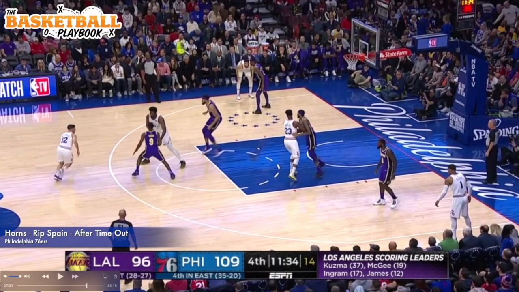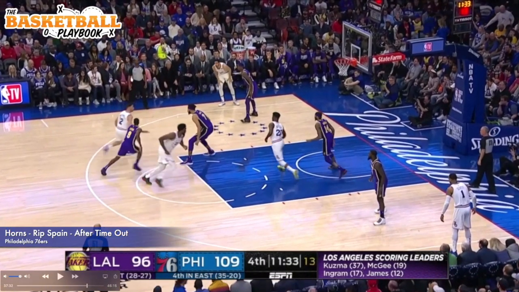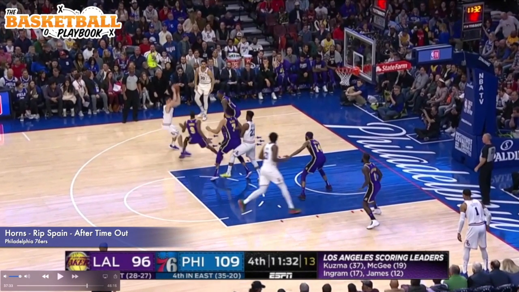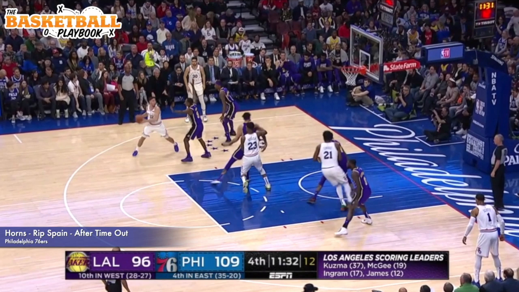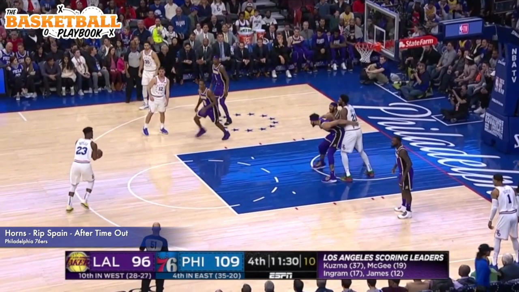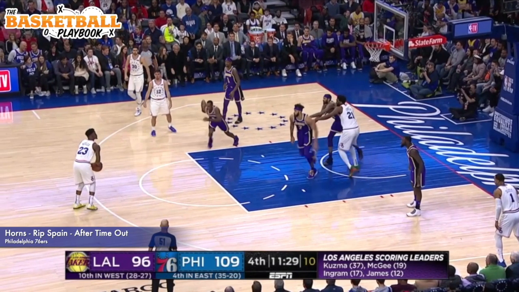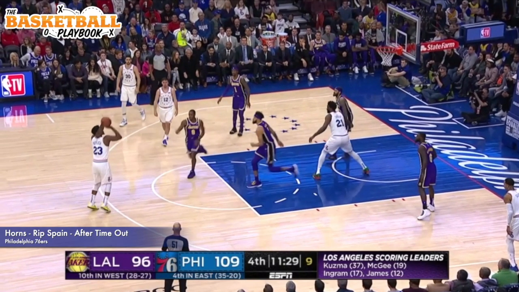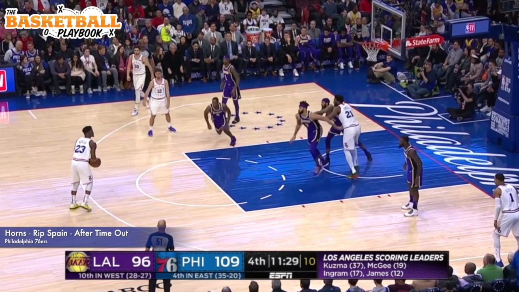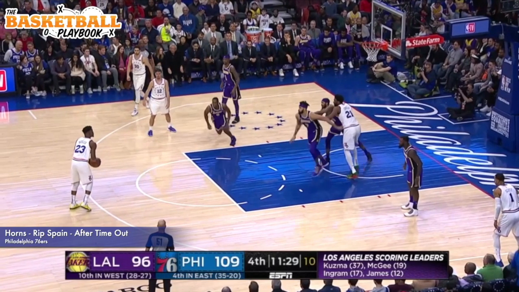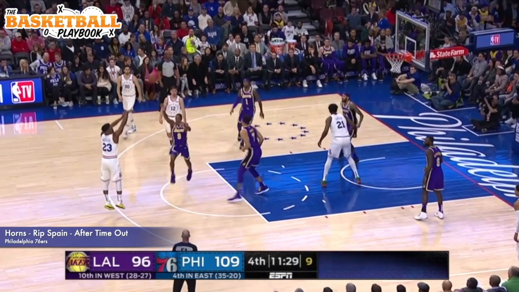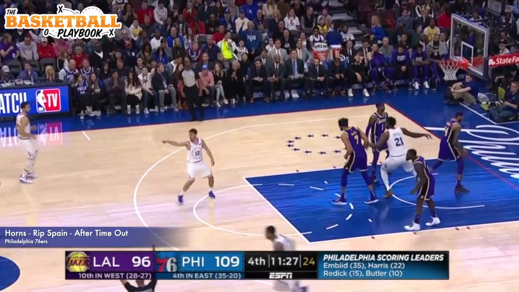So you can see the problems with the Lakers defense. We get this ball screen and then a back screen. So Butler's going to screen for McGee. After he screens on McGee, he's going to pop to the three-point line. Ingram gets caught down low. So McGee is down low trying to take away Embiid. Ingram's fighting Embiid, so it looks like Ingram gets caught on McGee, and it's just terrible defense. Butler hits a wide open three.